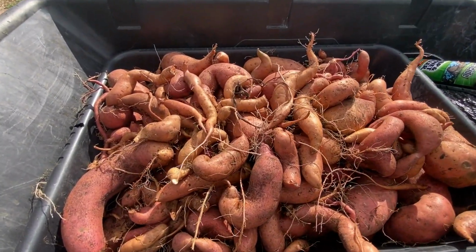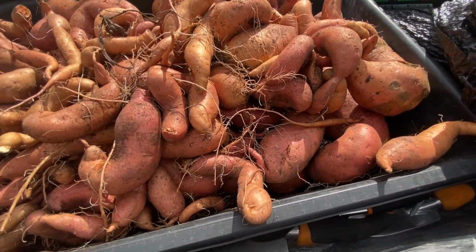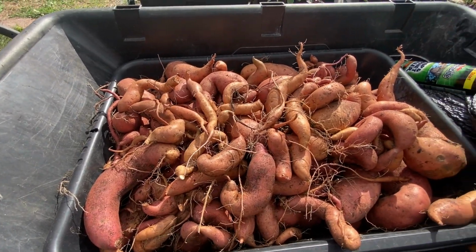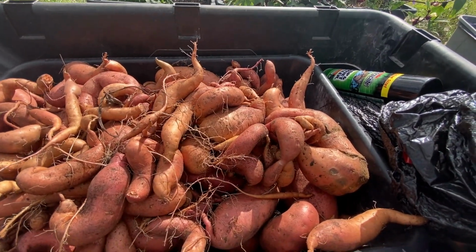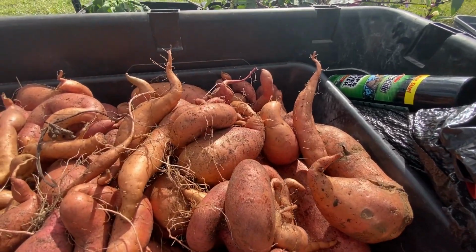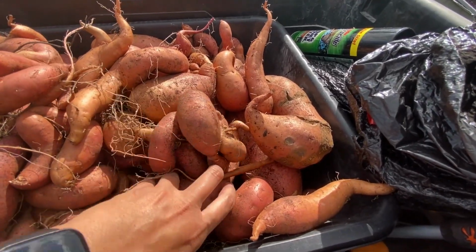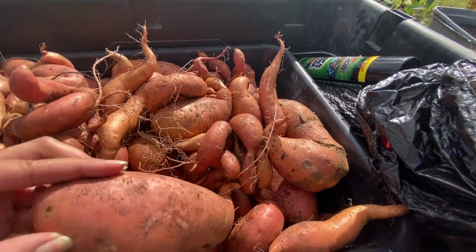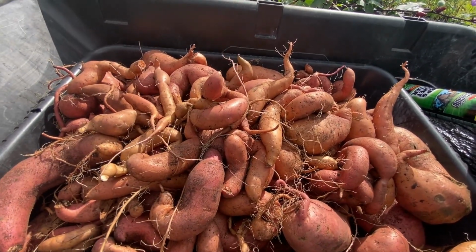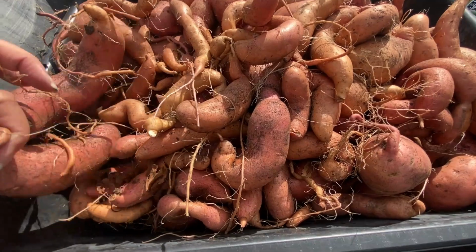Okay, you all, so this is my sweet potato harvest. I have them all in one of those cement mixing containers that I sometimes grow in, but this one we didn't have anything in it, so I put the sweet potatoes in it. But I have some great big huge ones down under there. I hate to dig them out because I've got a bunch of little ones on top, but I have some nice size ones like that. I'm pleased and I'm blessed. These are good. And I'm real happy with this harvest this year.